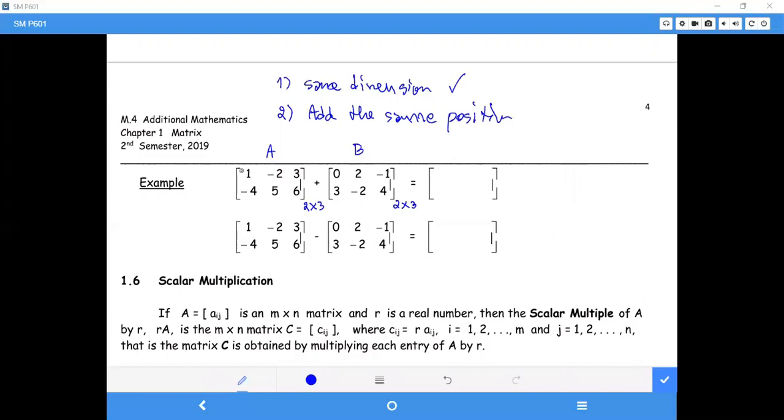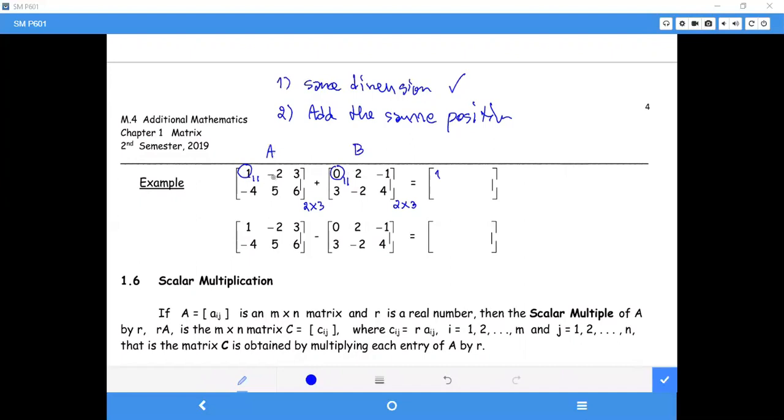What do I mean by that? You add the number, something like number 1, right? Number 1 is in the same position as 0. Why? Because if number 1 has an address, the address is row number 1 and column number 1. Number 0 is at row number 1 and column number 1 as well. So they are okay to be added. So 1 plus 0 is a 1. So you're done with that now.